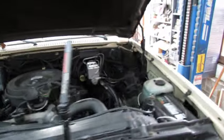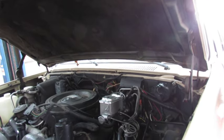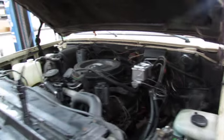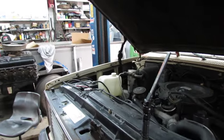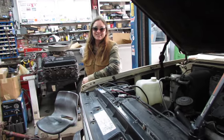So I got the master cylinder installed. Now guess what, babe? What? It's your favorite thing. What? I get to help bleed the brakes. Not breathe the brakes. Bleed the brakes. Bleed the brakes. Sorry.